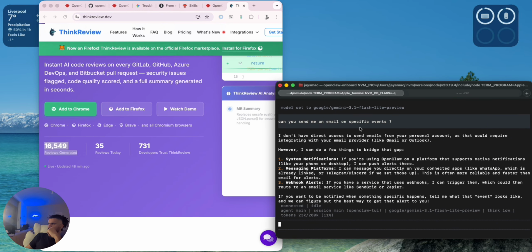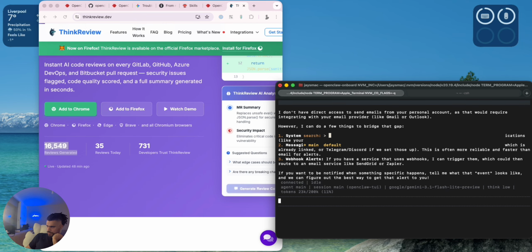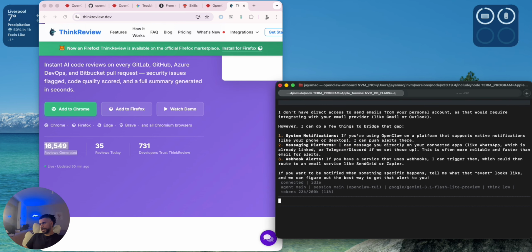I don't have direct access to send email from personal accounts. Okay, so it seems like we need to configure it outside, right? So let's go through switch agents. We don't have agents. Let's see what else they have.